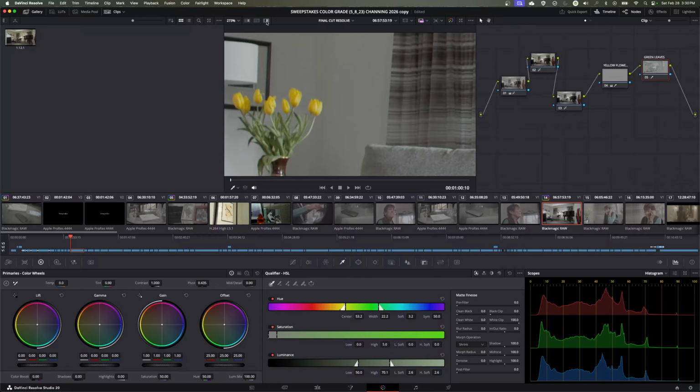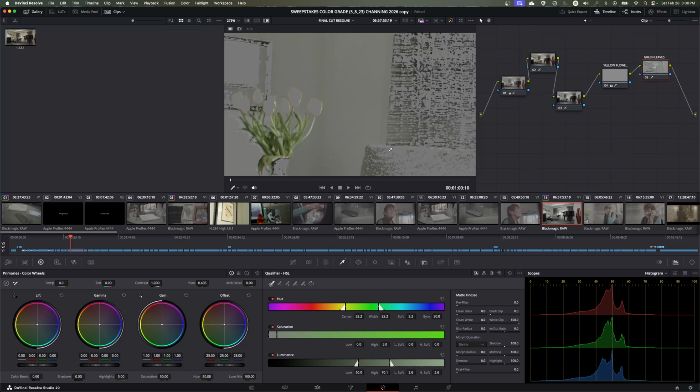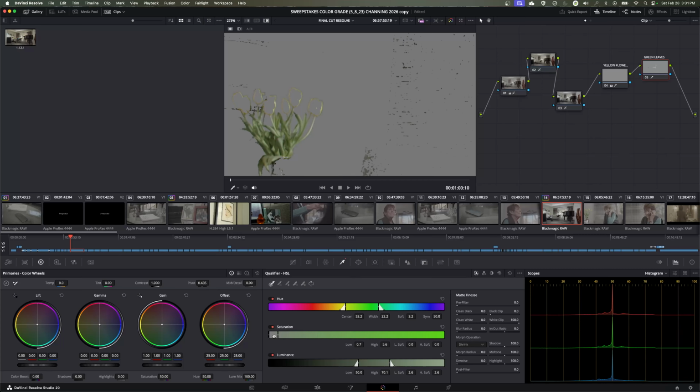If we go back to our little highlight here, it'll show what it's selecting. There's a little bit of green in these curtains over here as well that it's selecting, but we can try to grab just as much of those leaves without grabbing it by changing the saturation. See it there? I've got most of the leaves here with luminance. That's getting rid of a little bit of the yellow and grabbing a little bit more of the green.